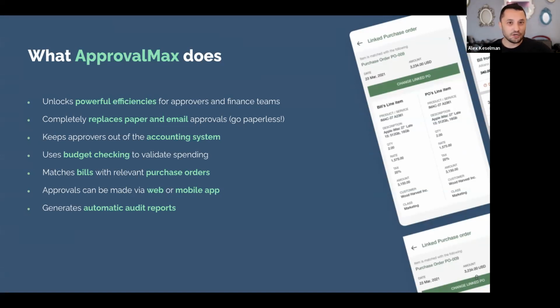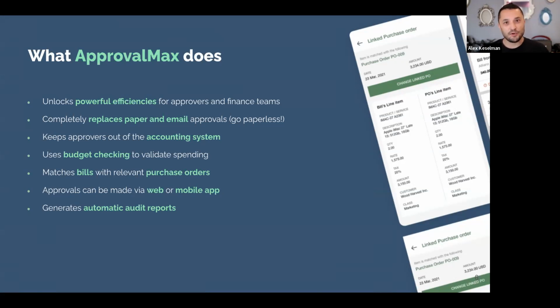So a lot of companies switched to the email-based approval system, which is not great at all either, because you simply cannot scale it enough. Imagine if you're one or two people within your team approving all the documents, then it might be fine. You can manage who will be approving all of those documents. But once you have more and more people involved in the approval process, it becomes really a game of cat and mouse, where you need to send multiple notifications to your users. You need to keep track of whatever is being approved versus what is not. And it simply does not give you enough power of understanding the quality of data.